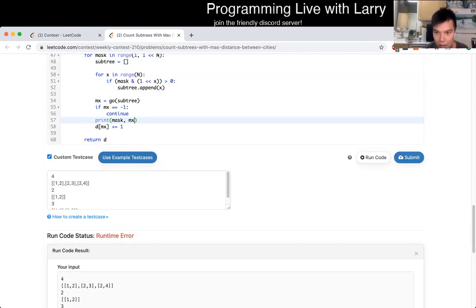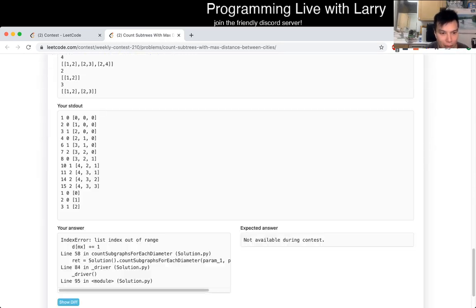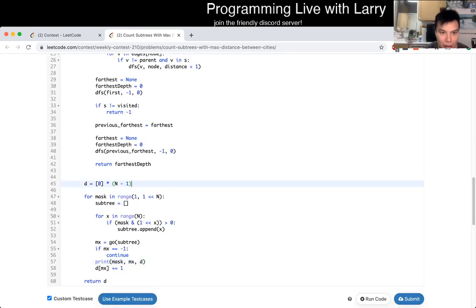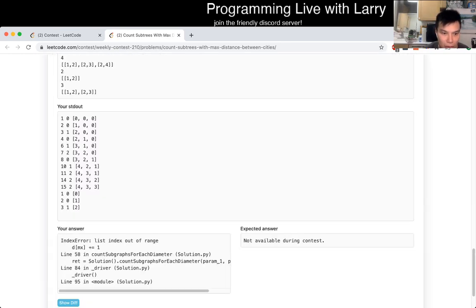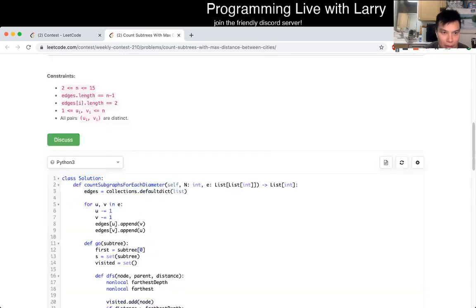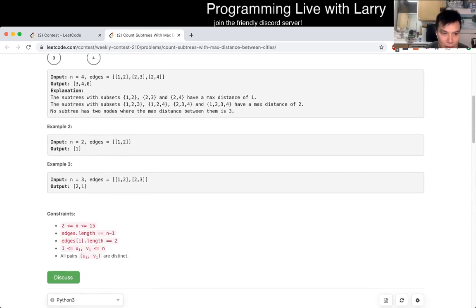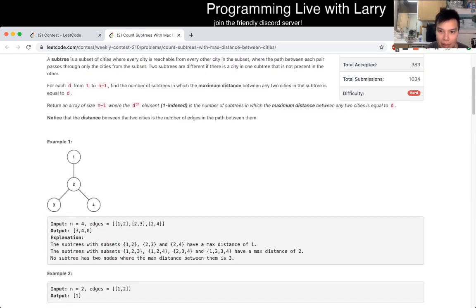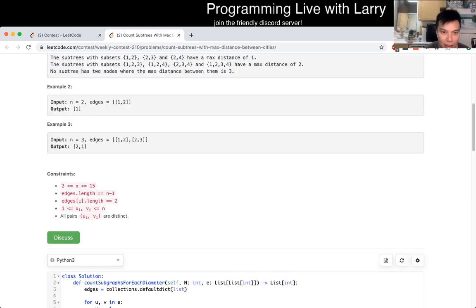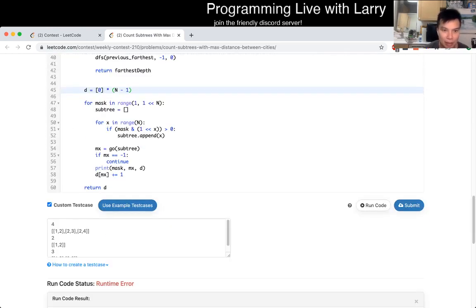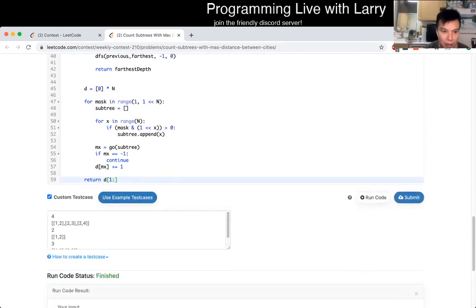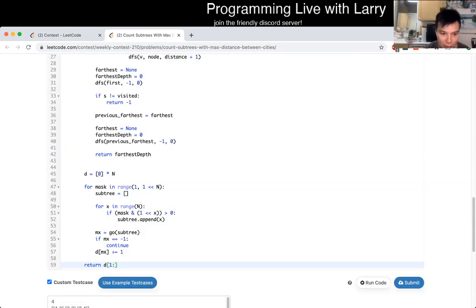Let's just print D. Why is this? Did I mess up N? N is 2, so we have 1 element away. So that's fair. What am I looking at? The maximum distance between 2 cities, right? And it's 1. Oh, because 0 cannot exist. I'm just really bad at this. Whoops. So this is good. I am dumb. Okay, I don't have to print anymore. Did I remove my print statement? I guess so. Let's submit.